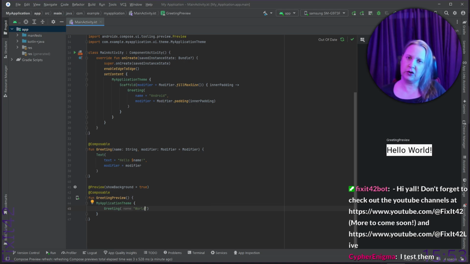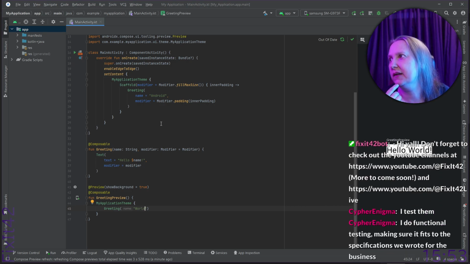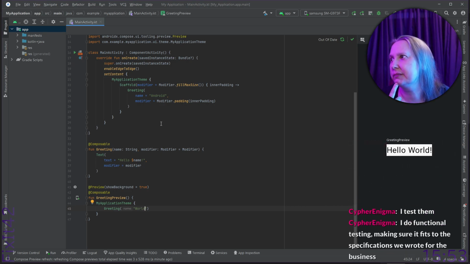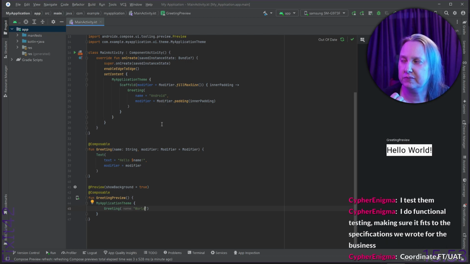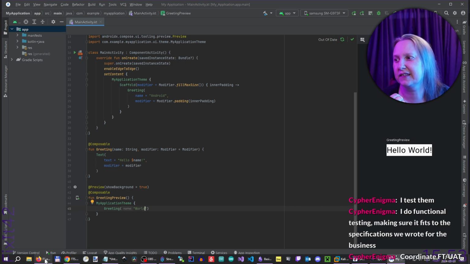So, brainstorm. What should we make? Cypher Enigma says I do functional testing, making sure it fits the specifications we wrote for the business. Okay. Cypher Enigma says FT. Okay, I'm like, FT what? What's that?